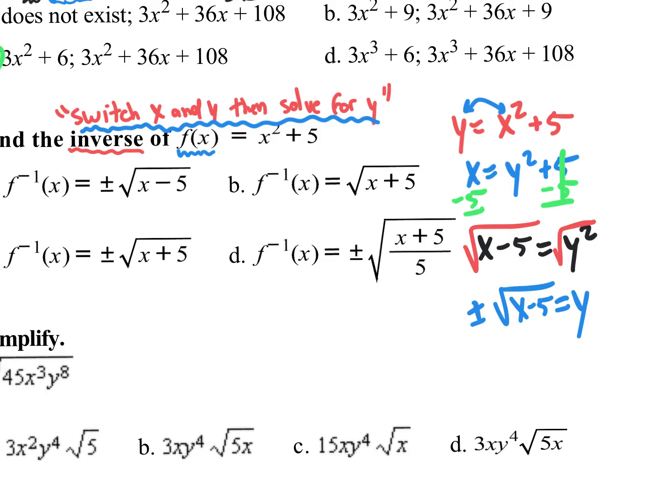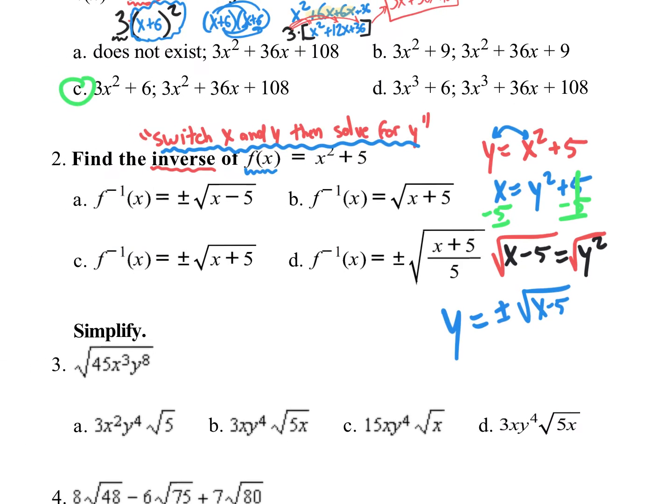And of course, it looks nicer if your y equals is on this side instead of this side. So I'm going to erase it. Now it looks nice. So which one is the correct answer on number 2? By the way, they have the inverse notation right here, f, it's not f to the negative 1 of x. That's the inverse of y, or the inverse of f of x in this case is plus or minus square root of x minus 5. So option A is the correct answer.